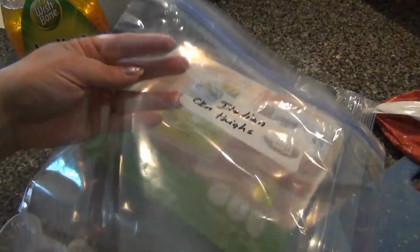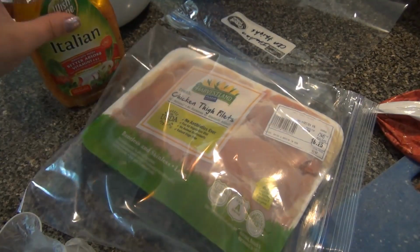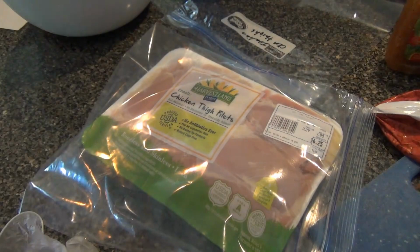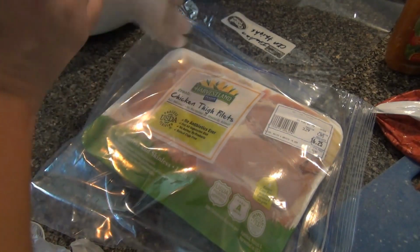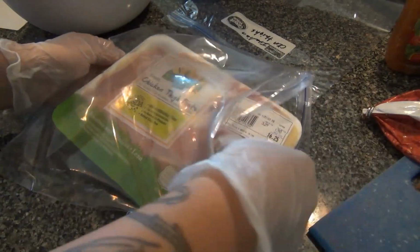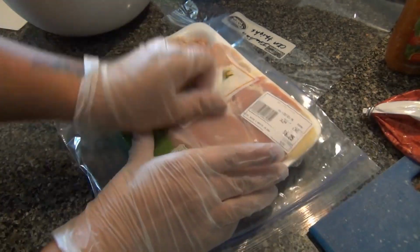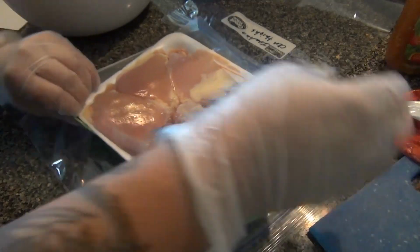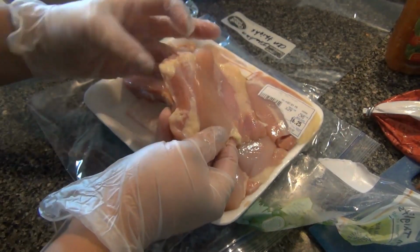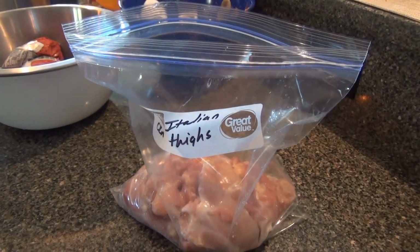So again, real simple this one. Just have my bag here, Italian chicken thighs. Just gonna wash them and trim the fat off. These are boneless, skinless. And then I'm just gonna marinate them with Italian dressing and pop it in the freezer. And then these just get put on the grill. And that's how the family has those. So they usually have little bits of fat like that, so I just trim it off. That's our chicken thighs washed and trimmed.